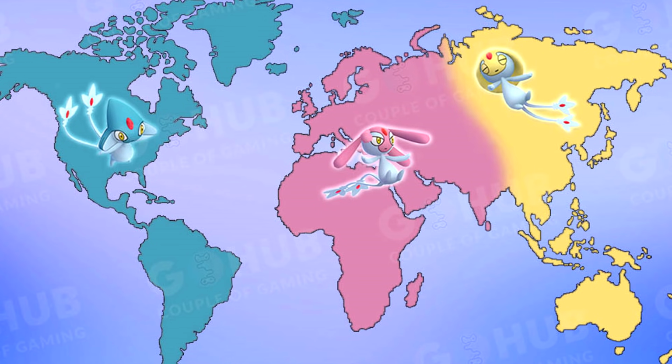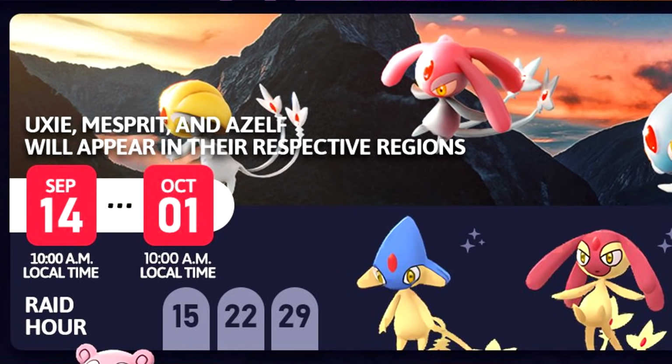So find some friends who live in those specific parts of the world, and hopefully you can get some raid invites and maybe even get yourself one of the shiny forms.